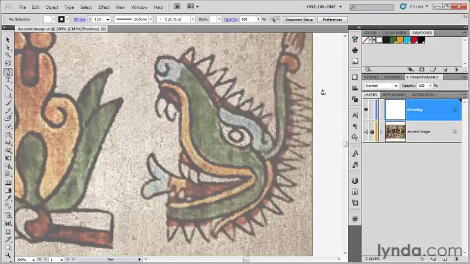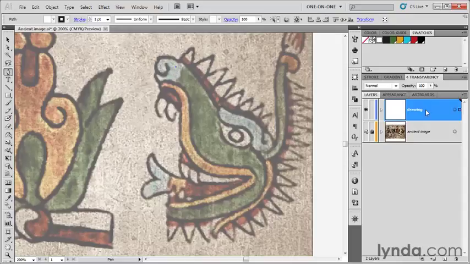Notice right now that it's a pen cursor with an X. And the X is Illustrator's way of showing you that there is currently no active path. So if you start clicking or dragging with the tool, you will begin a new path outline. Notice as soon as I click, I'm going to click right there, sort of in the center of the creature's nose. Notice that I set an anchor point, this little blue square.